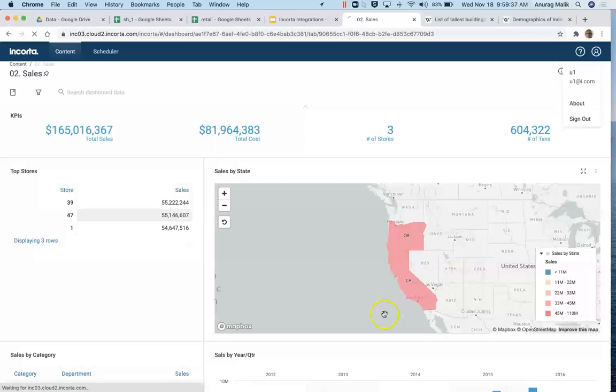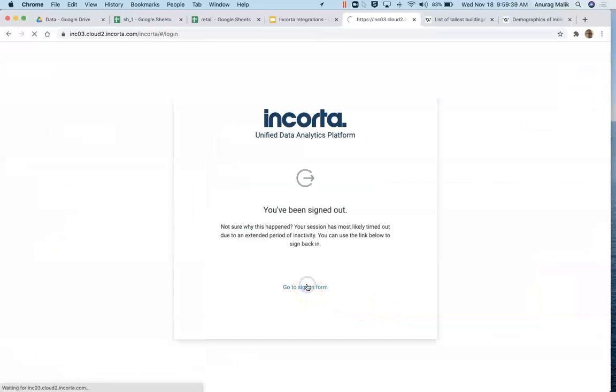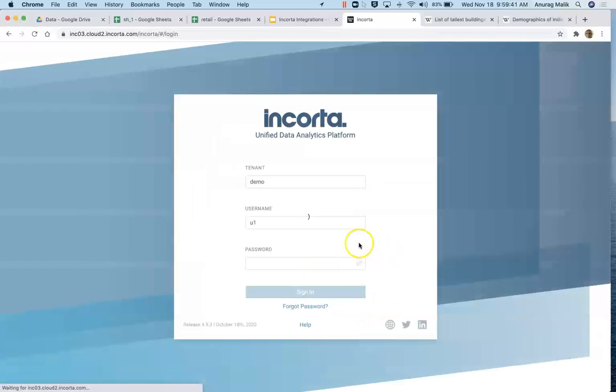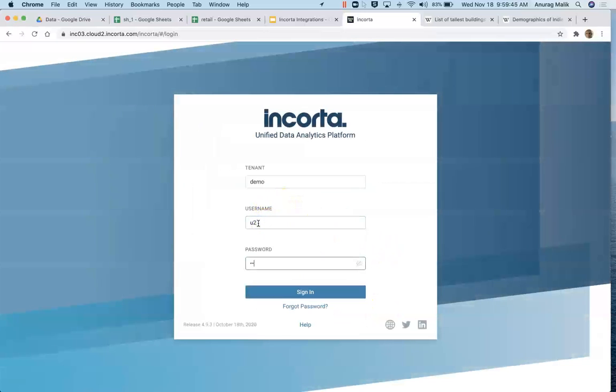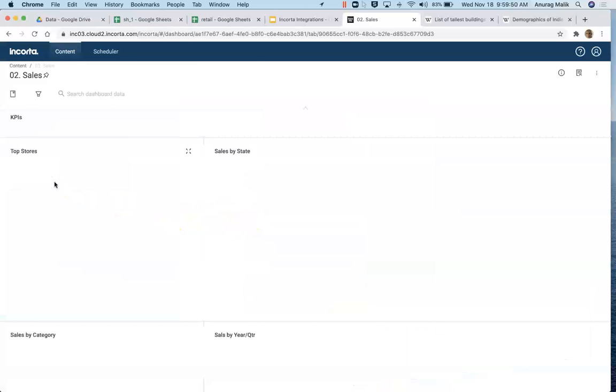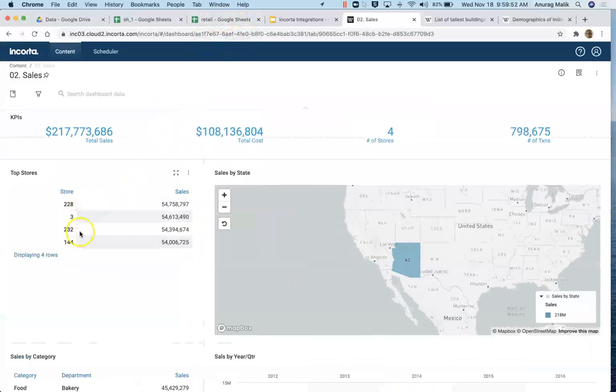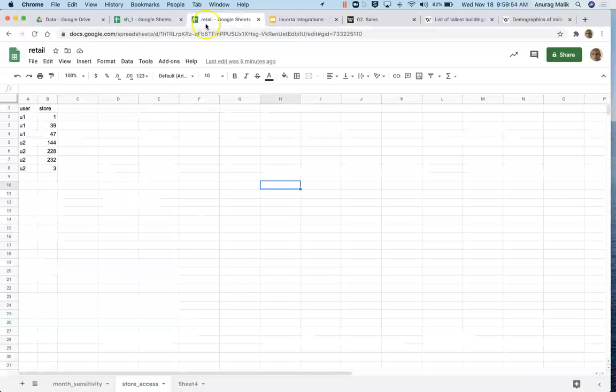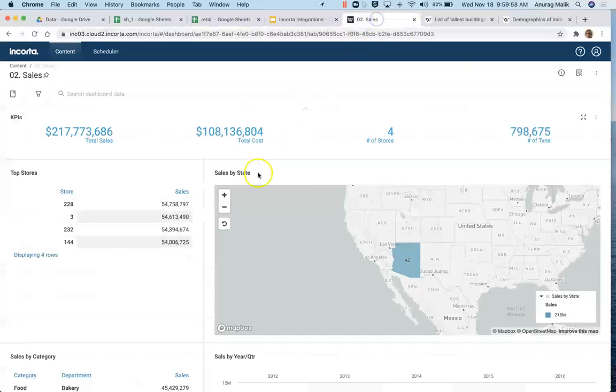I was supposed to sign in as user U2. There you go. These are the 4 stores that user has access to, and exactly the same that is listed here, 144, 228, and 232. 4 stores here.